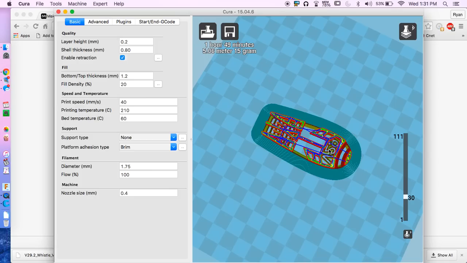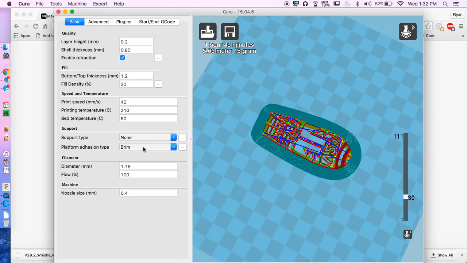But if we had a part that didn't have a lot of contact with the bed, we would definitely want to use a brim, because a brim increases the amount of surface area that is attached to the bed. So it can help adhesion and it can help stop warping on small little details that may be touching your print bed. And so the brim is my favorite, hands down, if I'm trying to prevent warping.